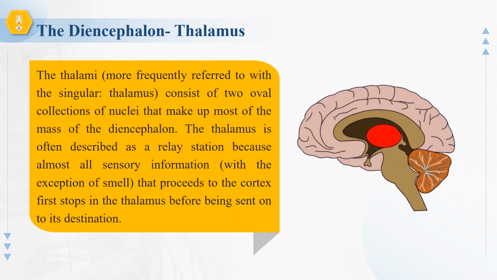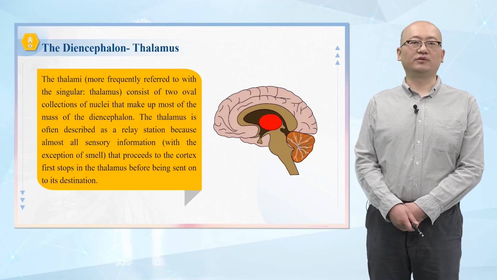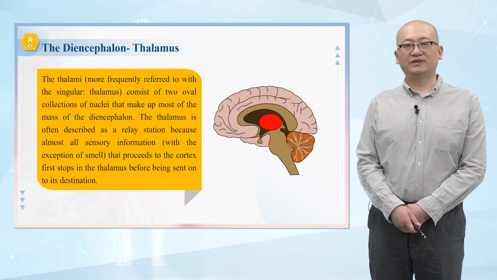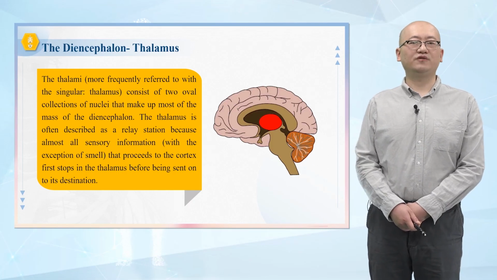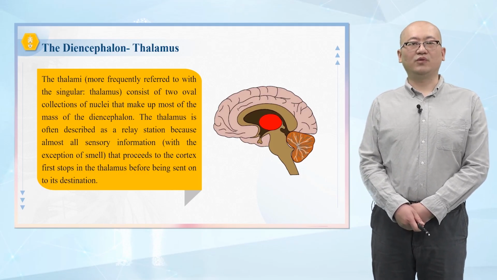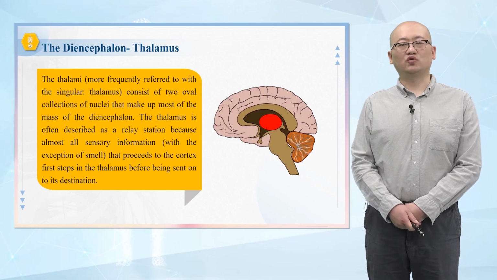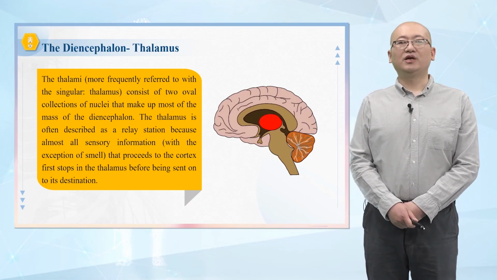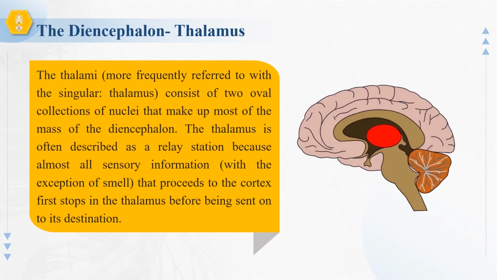The thalamus doesn't deal just with sensory information, however. It also receives a great deal of information from the cerebral cortex, and it is involved in processing that information and sending it back to other areas of the brain. Due to its involvement in this complex network, the thalamus plays a number of important functions ranging from sleep to consciousness.